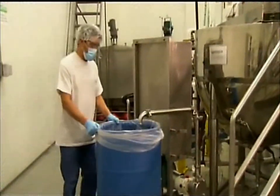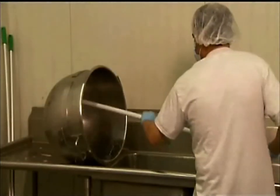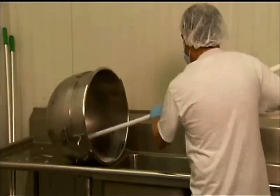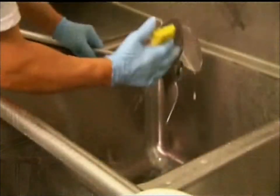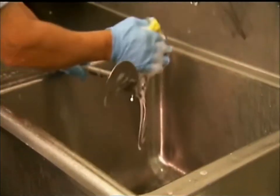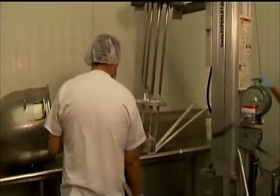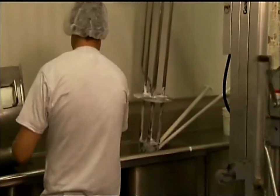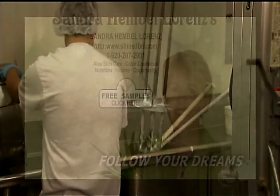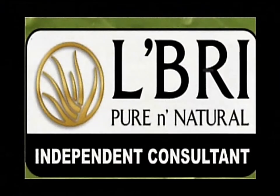Back in the mixing room, the product is pumped out of the mixing tank and sent to the adjoining packaging room. While we get ready for the packaging, the mixing tanks are disassembled and every part is cleaned and then sanitized with steam and sanitizer. Scrubbing pots and pans never appealed to me, so let's leave them to their work and go see how the filling and packaging is coming along.